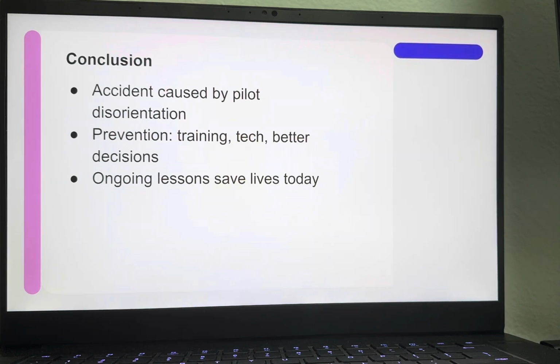And when those times happen, you really need to trust the instruments, trust yourself, and also make a strong decision, making the right choice, and also always use your resources when flying, and also have proper training before you fly in those conditions.